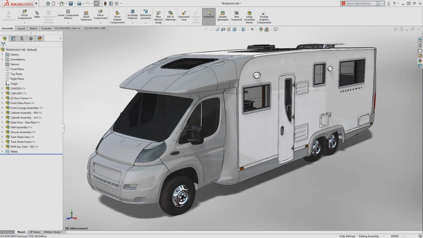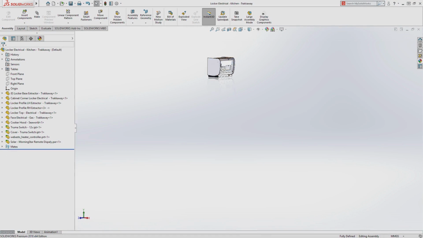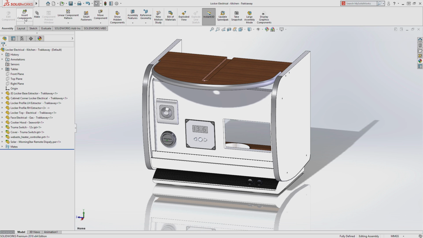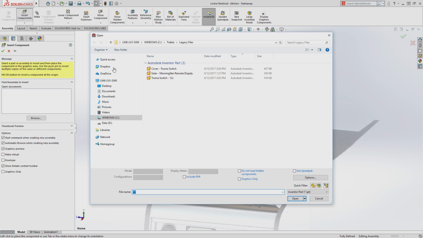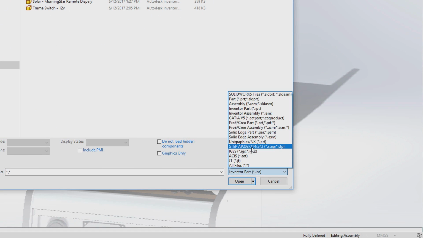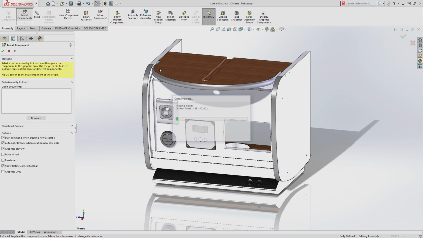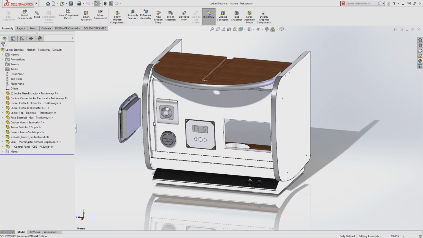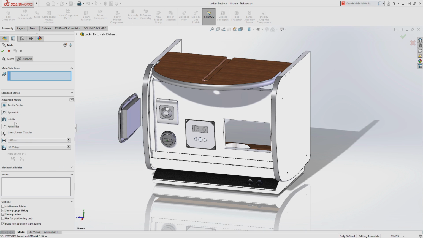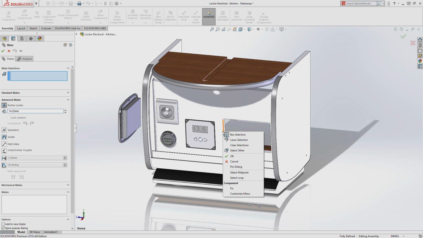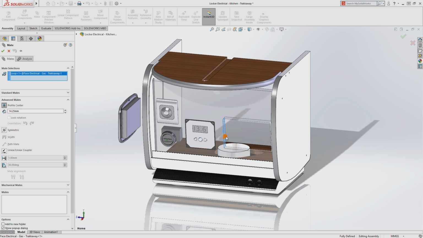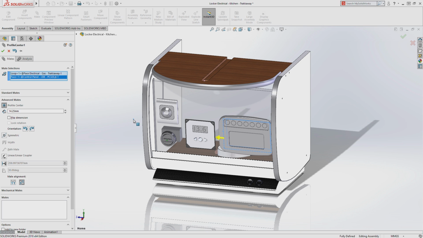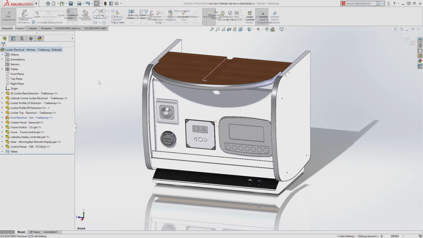SolidWorks introduces new enhancements to the versatile 3D Interconnect capabilities in 2018. Now supporting the neutral file formats STEP, IGES, ACIS, and JT, these files no longer need to be translated and can be simply inserted into your SolidWorks assemblies and will be treated like regular SolidWorks components. These components will recognize changes to the source files and can be quickly updated. Gone is the process of re-importing those types of files.